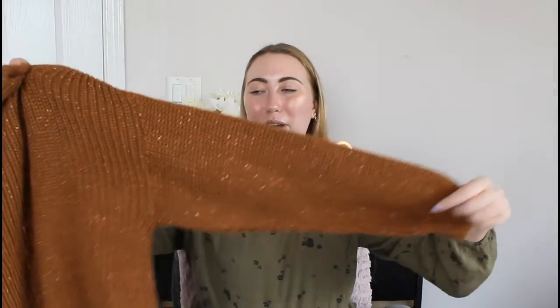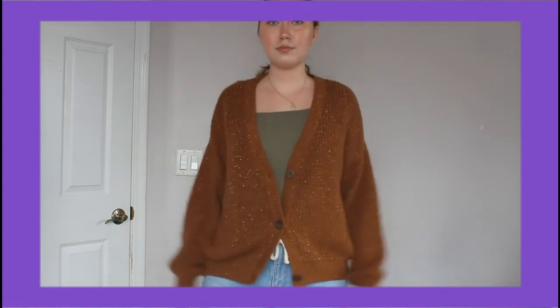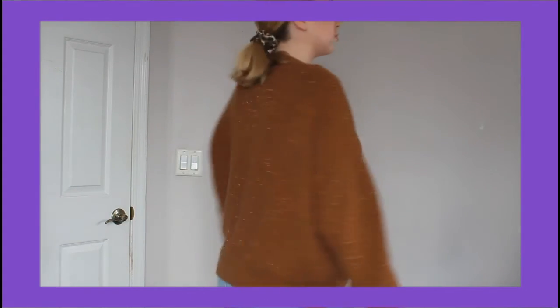But this cardigan, let me tell you, it saved me. It saved me a lot because I was mostly in the north of France and it's cold, okay? It's cold all year basically. And I brought summer clothes because I was going to be traveling in hotter weather, so I was not going to bring warmer clothes, and I only had one pair of jeans. But anyways, that's not the point. When I bought this sweater, it saved me. I was not cold anymore. It was nice, because I like being cold, but I like being cold when I have a jacket. So this was great, and I like how it's brown, but it has gold.